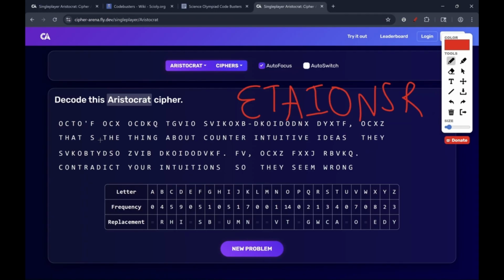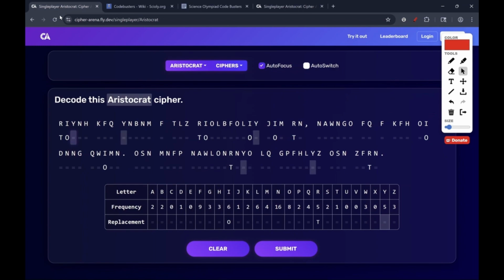And one thing I definitely recommend doing as you start off solving aristocrats is keeping track of common pattern words that you notice when you solve ciphers in some sort of Google Doc. And how you can do this is you can write down these common pattern words. One of these, I would say, is the word people. That's definitely one of the more popular pattern words that you learn if you're new to Codebusters.